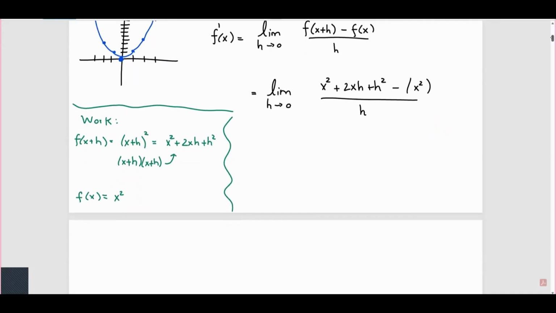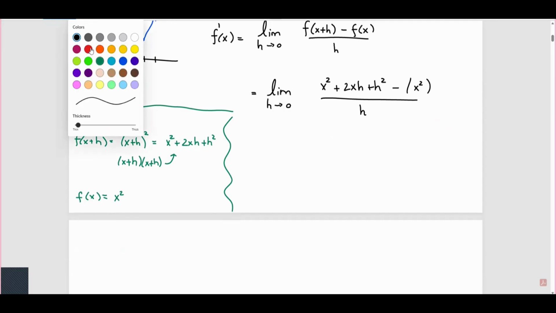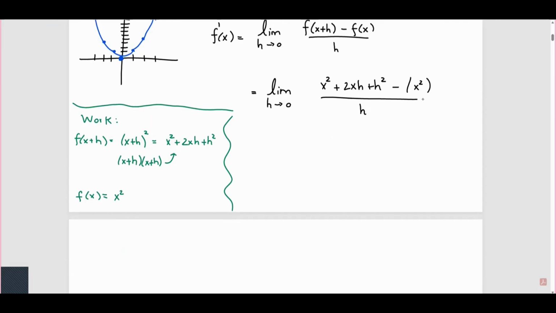All right. Once we've plugged everything in, we're going to go ahead and simplify. So we find that this x squared actually gets simplified and taken away, right? We have an x squared minus an x squared, and so we can get rid of them. Let's keep writing. Now, usually you could skip some little steps, but I'm going to try not to skip steps, assuming that maybe this is one of the first examples you've seen.